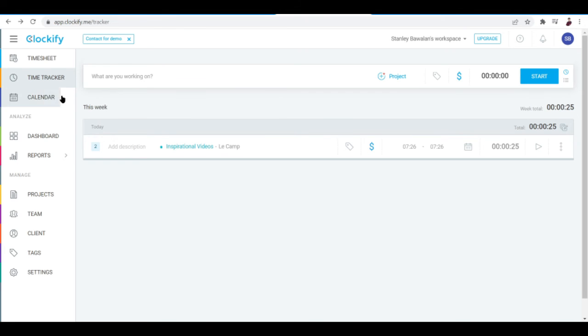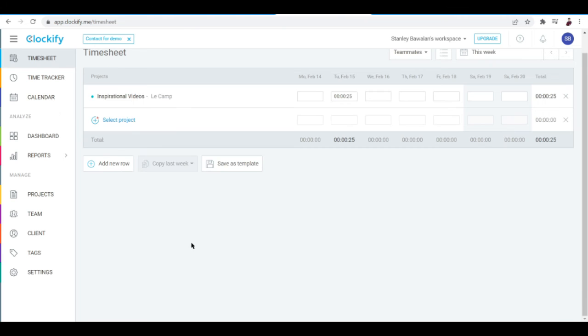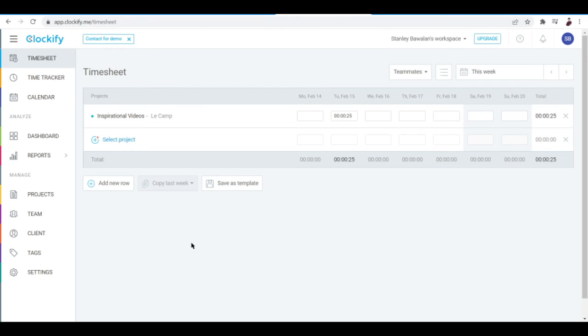So now, what else do we have here? We also have the timesheet. Now, as you can see here, this will show up all the timesheets that you've done with different projects, like, for example, this one. Now, if you create another project, it will show up here. This one is useful because you can see an overview of how long you've worked for the entire week. Now, this tracks your time. Because international clients, international people working together, they really do not have the same time zone, so time trackers like Clockify can be really efficient and can be really helpful when they are working.